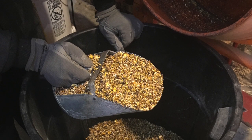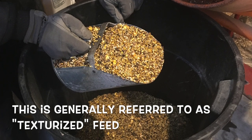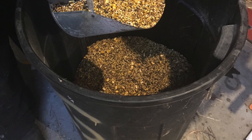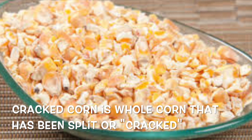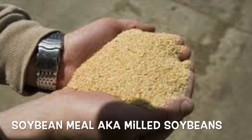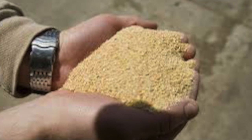So here's our end product — this is where we want to end up. But before we can talk about the end product, we have to talk about what goes into our feed. There's no real difference between what you buy in the store and what you make at home in terms of basic components. All feed generally tends to have a base made up of corn. The higher the protein percentage, the higher the amount of soybean in it. Soybean is very high in protein — almost 40% protein — whereas corn is only 7%. So when feed manufacturers want to up the protein, they generally tend to add more soybean.